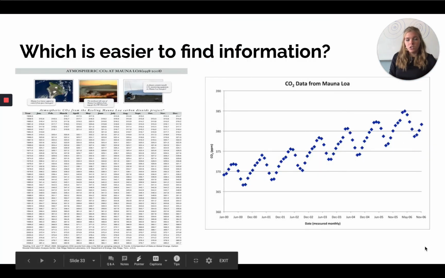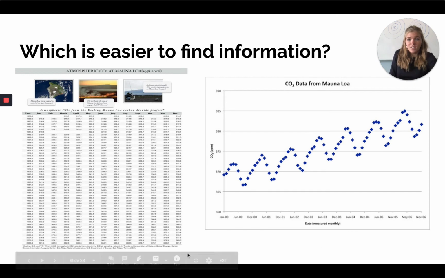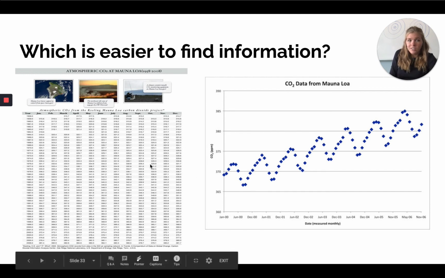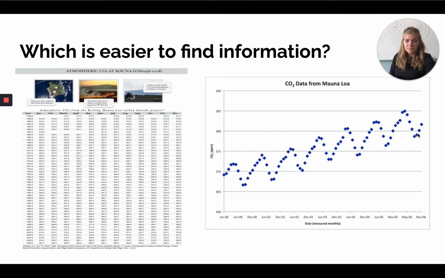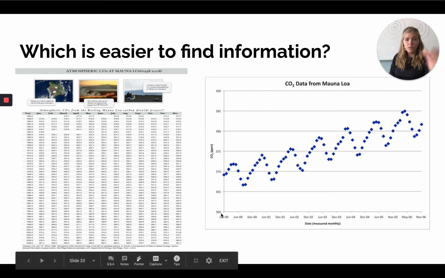So I want you to take a look at these two things, both the data table and the graph, and what one do you think is easier? I think you'd be crazy if you said this crazy data table, because this is hard to understand. That's a lot of information coming in. This is clearly easier to read. You can see the general trends, you can see what we're looking at, you can see our axes, you can see everything very clearly, while this is very cluttered.